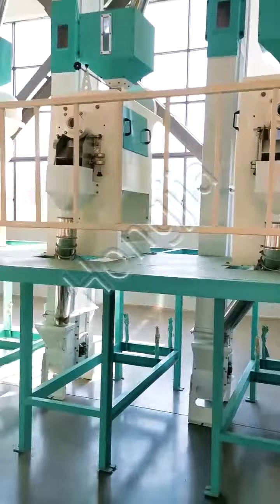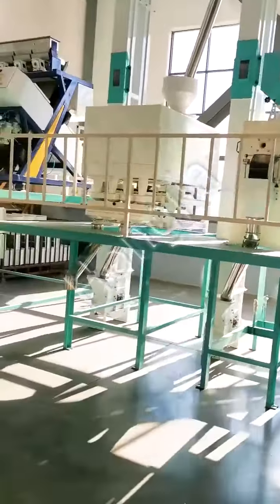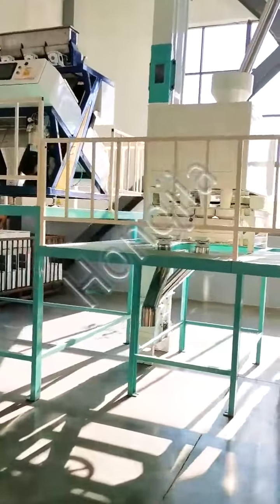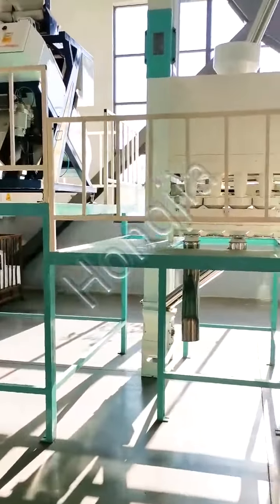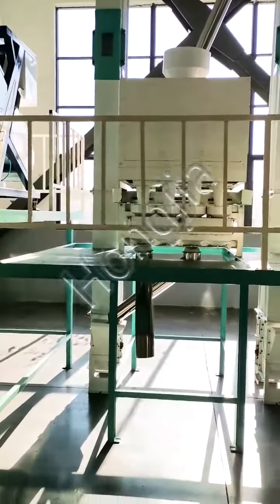And this includes 3 sets of rice mill machines. Then is the rice grader. The rice grader machine can separate whole rice and broken rice.